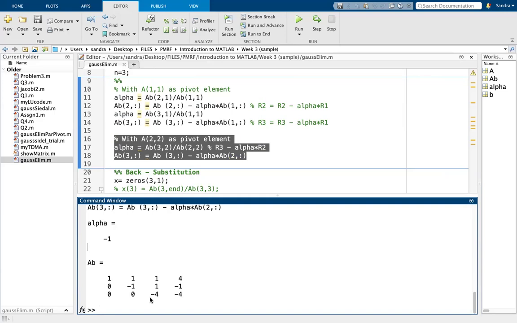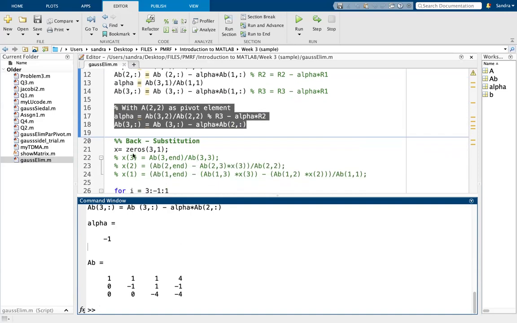Now you have to find the values of x1, x2, x3. For that, this is called back substitution. How does this work? The technical meaning of back substitution is this: this is a matrix, right? If you take this part, this is A, and if you take this part, this is B. So if you write it in equation format, what will happen?